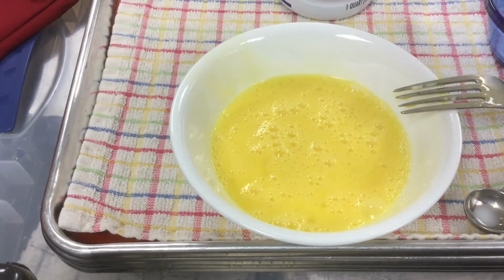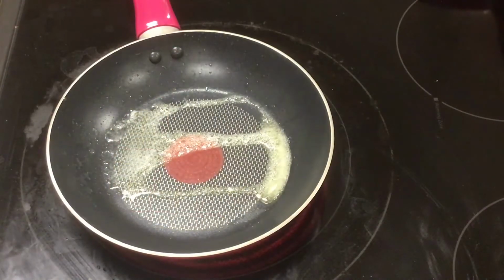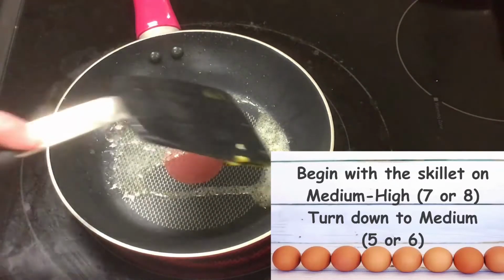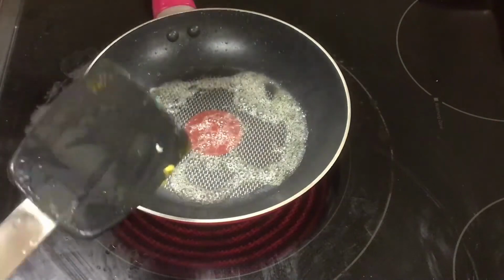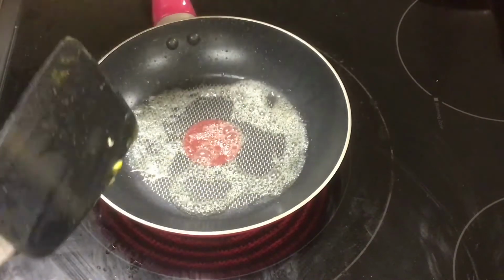So you can see it's one nice homogeneous mixture. So now we're ready to get our skillet ready. So again, I'm starting that skillet off on medium-high heat. We'll get the egg in there and just let it start to cook. I've got butter in the bottom of the pan. Again, you could use cooking spray or bacon grease, whatever your preference.